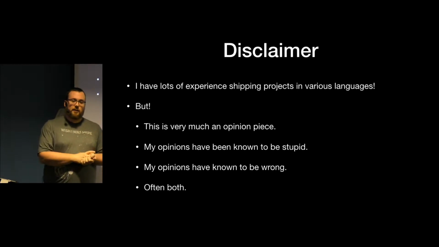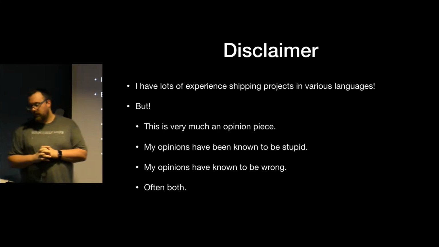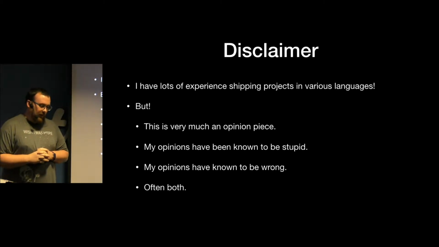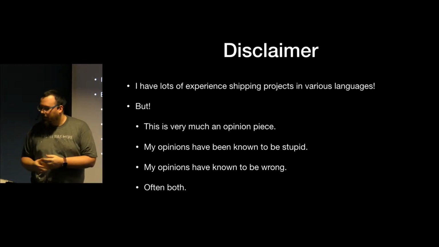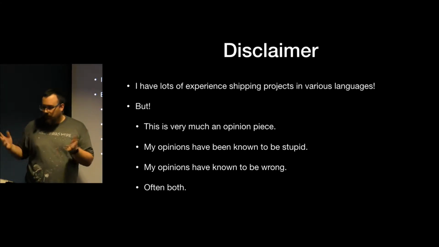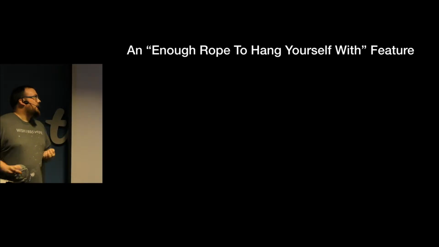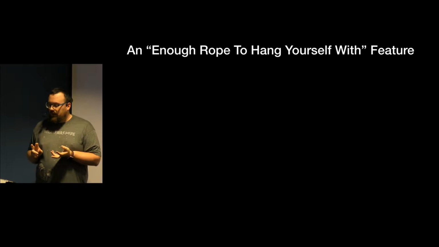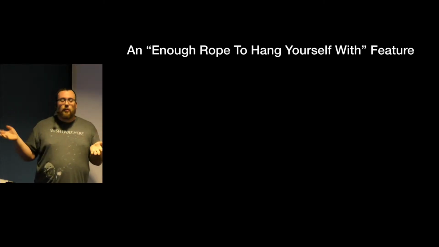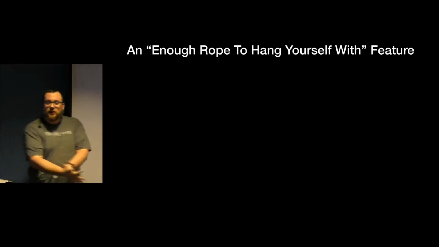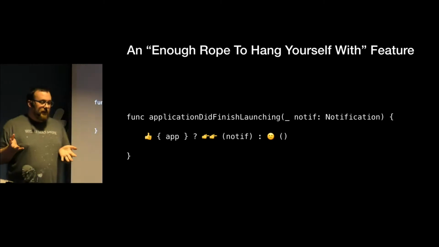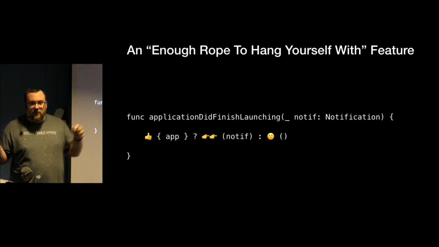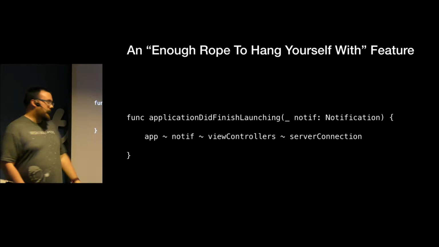Extensions are a very nice feature in Swift that are very powerful. And with powerful language features often comes the problem of it giving you enough rope to hang yourself with. This is very common in C++ with templating, if you're aware of that. So I consider extensions an enough-rope-to-hang-yourself feature. For example, other ones in Swift are like, you can use emoji as symbols. That's super great until you see code like this. And you can have custom operators and operator overloading. That's super great until you see code like this.